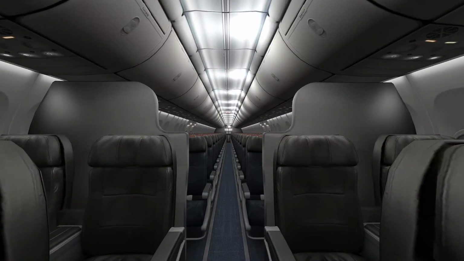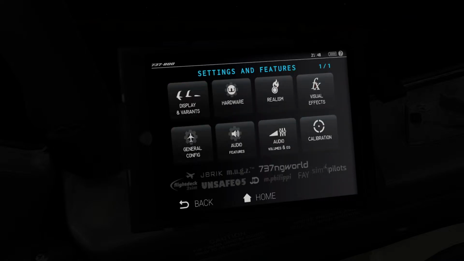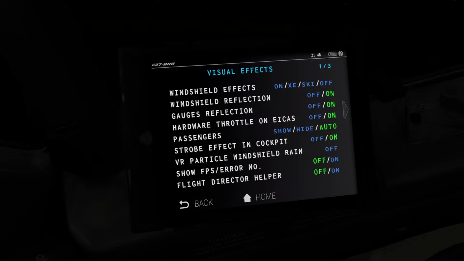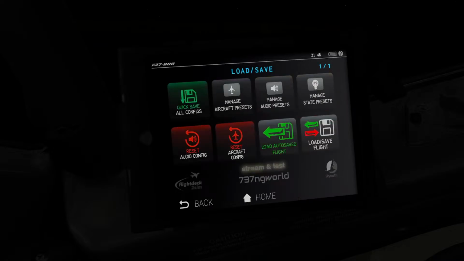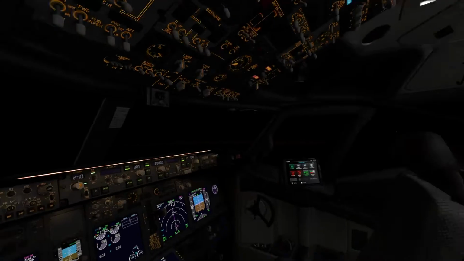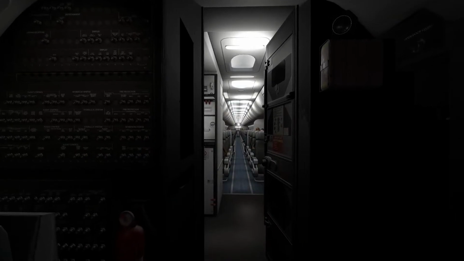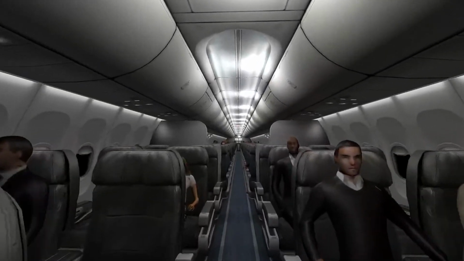Noisy through here, isn't it? Just check on the passengers.